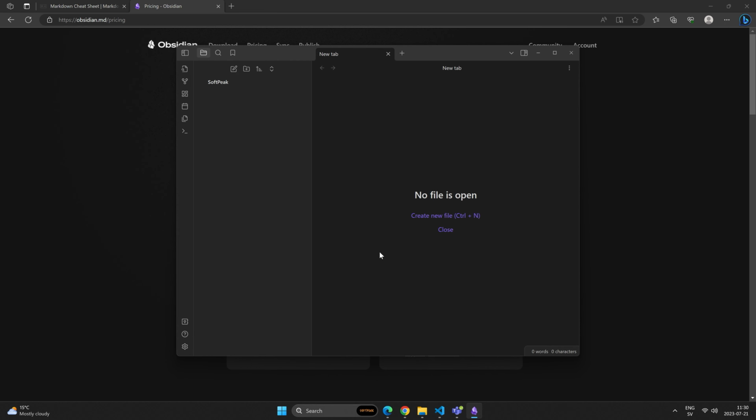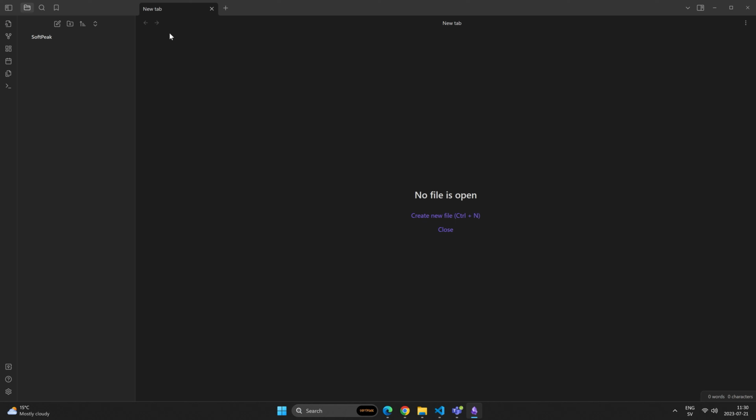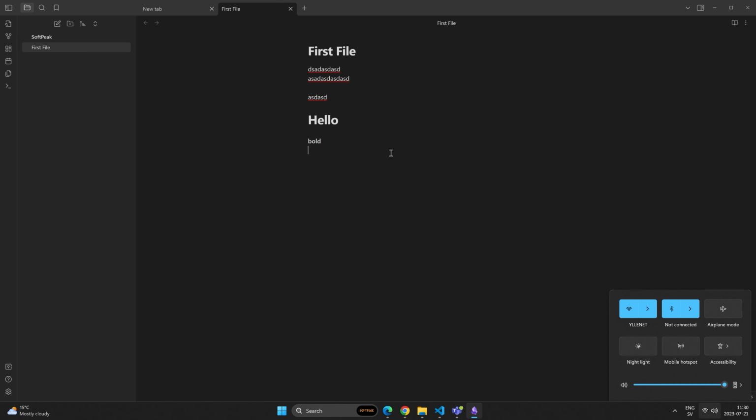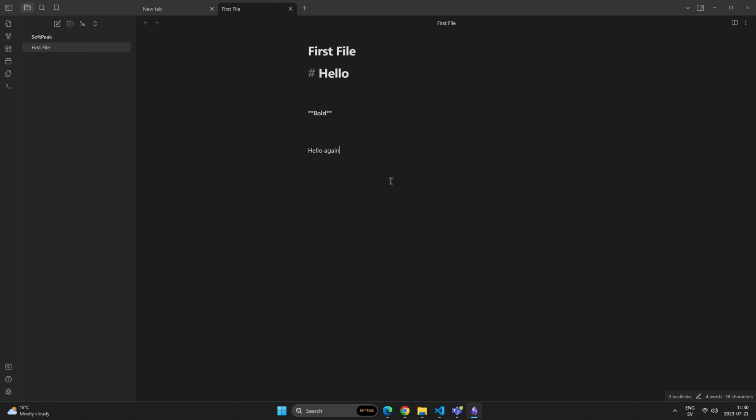So if I press the create button now, I have a new tab, a new folder for this. So I can create a new file just like that, and I call it my first file like this. I can just start typing here inside it, and it will be supporting the Markdown option. Of course, I can use this and I can do hello. It's keeping that, and if I want to have it bold, I can do that as well, bold, like that. And I can also copy the text I had from the previous one like that. So I can just copy paste in here, and it looks really, really nice.